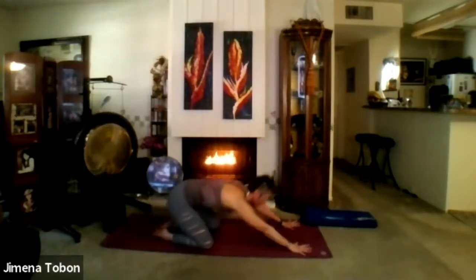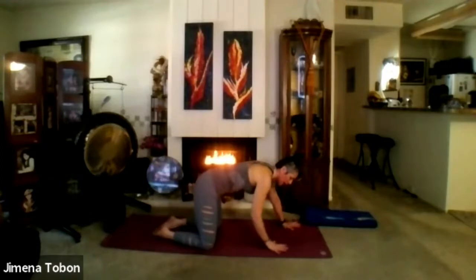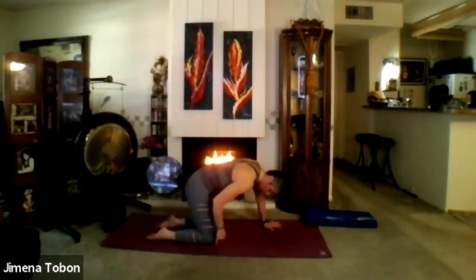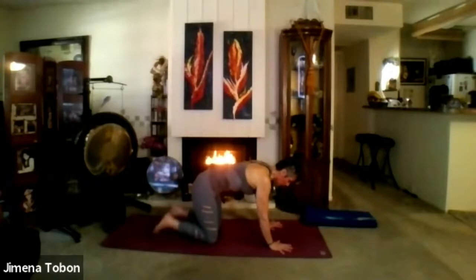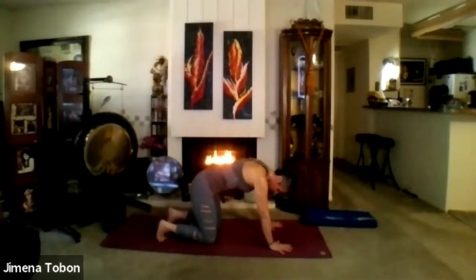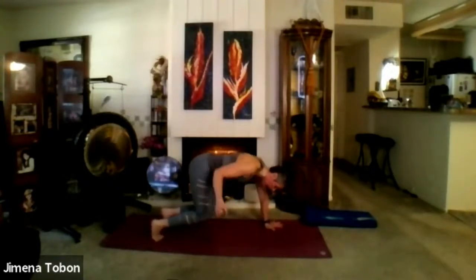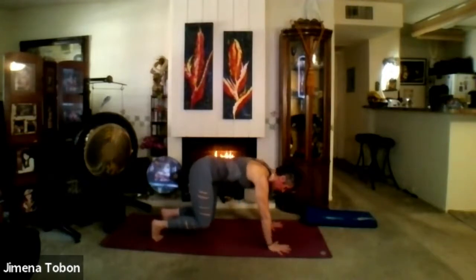Come back to all fours. That means you need to move your hands underneath your shoulders. Now, adjust your feet again. Feet straight, legs straight here. Your knees underneath your hips. Curl your toes under. I want you to hug your outer heels in. Don't let your heels go out. Heels in, outer hips in. Then this one, you're hugging your outer thighs.